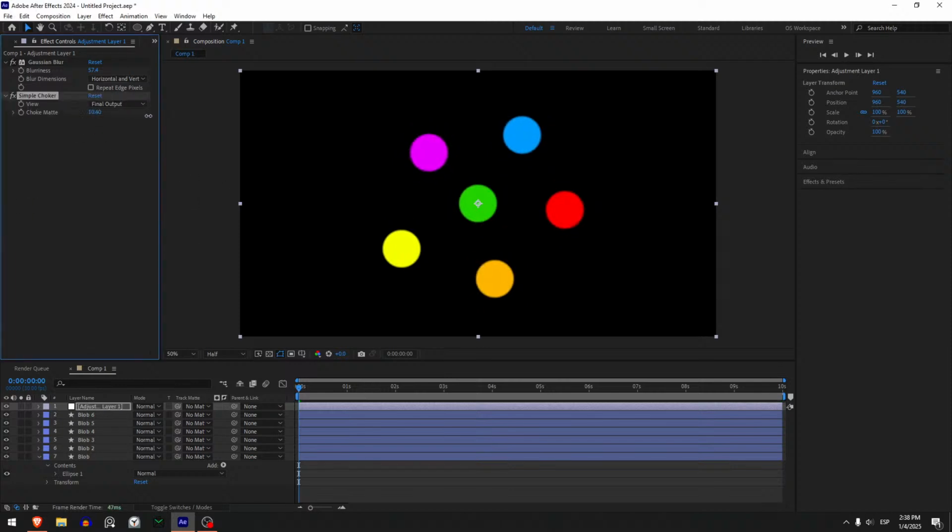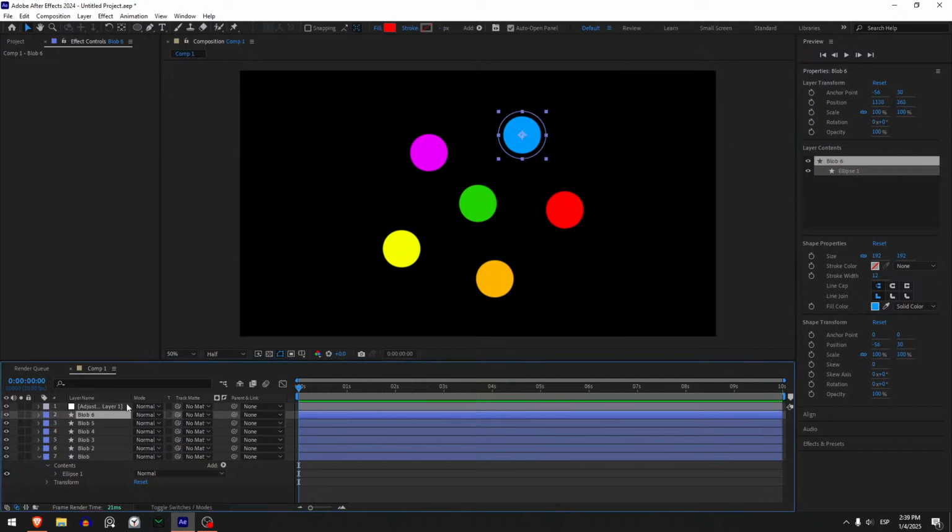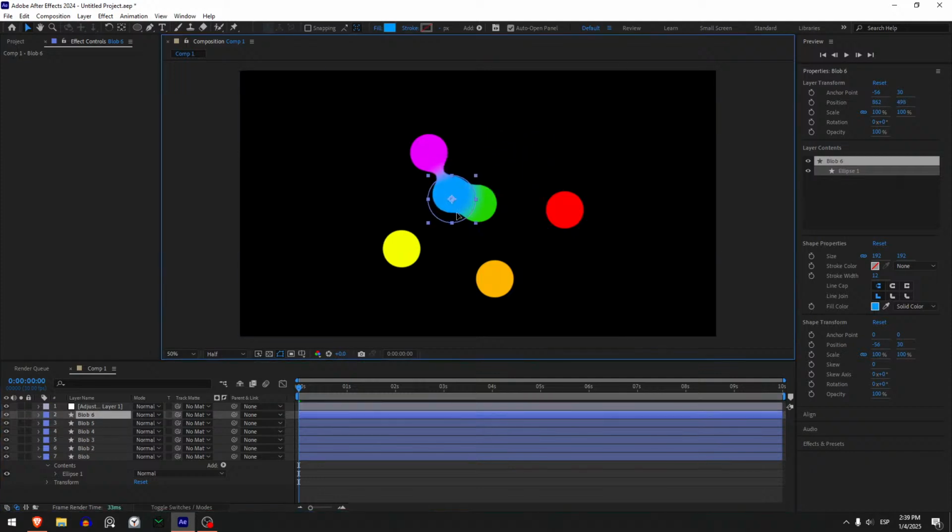Bring it up until you see the circles are not blurry anymore. And now if you move the circles, you see that they merge and also the color blends. So we already have this liquid animation and it's time to animate this.